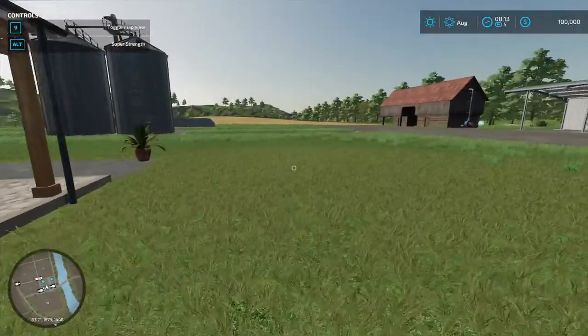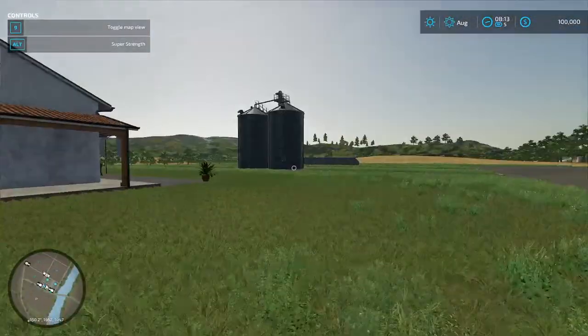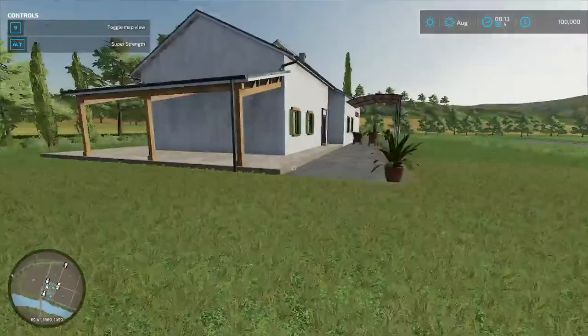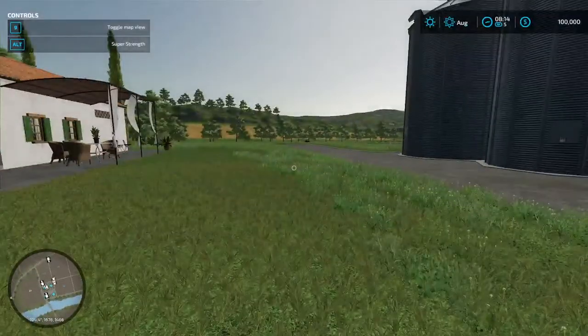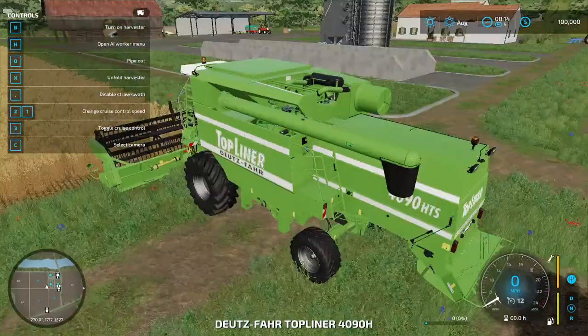But here's one of the maps. I wanted to play this map. It's called Hot Baron. It's the French map. There's an American map, there's a French map, and there's a German map, Erlengrot, and then Elm Creek, and then there's Hot Baron, which is what we're on right now. So, new farmer mode. Got our starting tractors here.